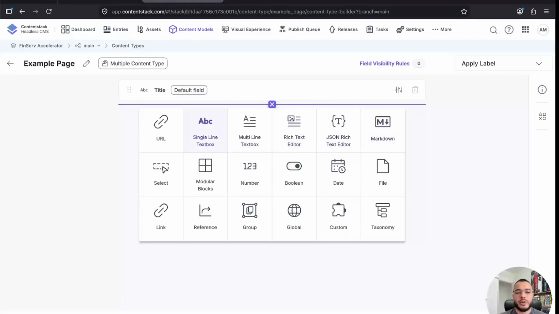A single line text box, a multi-line text box, a rich text, a select. Let's say we have a field that is a flavor or color, right? We would have many options. Modular blocks. This is really powerful for developers, for content authors, and especially they love this kind of feature over here. But we are going to talk more about it soon. We have number field, Boolean field, and many others. For example, reference field to reference another content entry, group to organize the fields, and file, where we can choose an image, for example. So let's start with the basic, just a single line text box.